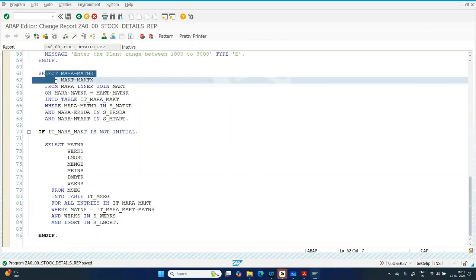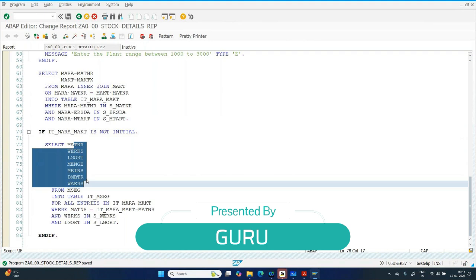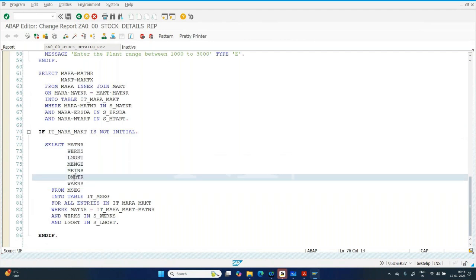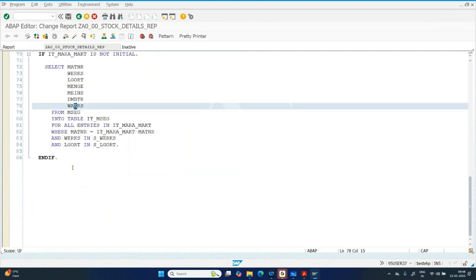Now the data is in two different internal tables that we need to combine in final. It means we need to apply the loop. If you want to move the data from one internal table to another internal table, you can directly move it, but you must have the same number of columns. Now in MARA_MAKT, you do have 2 columns, but in IT_FINAL, you do have around 8 columns. The structure is not the same. Similarly, in the MSEG, you do have 7 columns, but final has 8 columns. Again, the structure is not the same, and even not in sequence. So in that situation, we must do the looping.